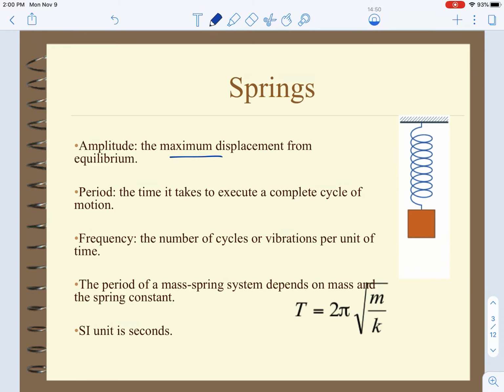So our vocabulary words are the same. Amplitude is the maximum displacement from equilibrium. So we identified equilibrium on the horizontal spring. Let me just show you really quickly what it would look like here. Let's assume that this was the resting position of my spring. If my spring were to be compressed so that the box was here, then this would be my highest or my compressed location. And if it were to stretch out so that my box was here, because of the force attached to it, then this would be my lowest position.